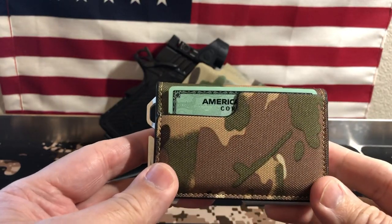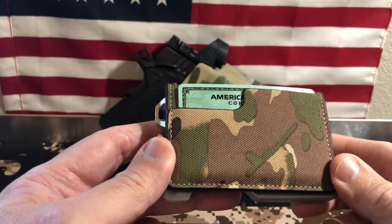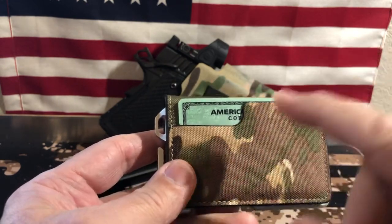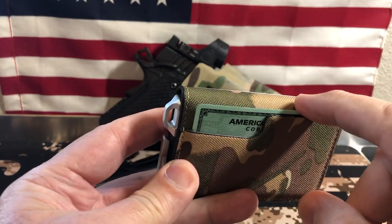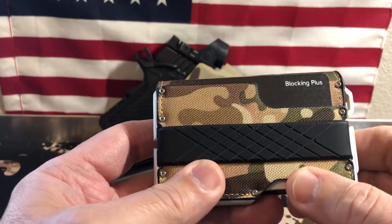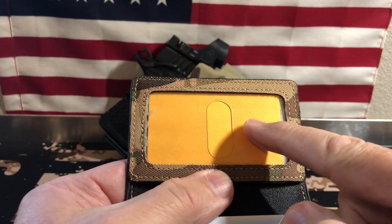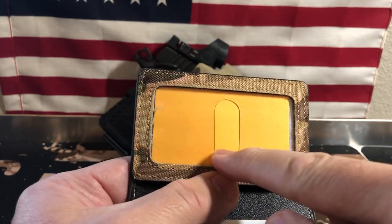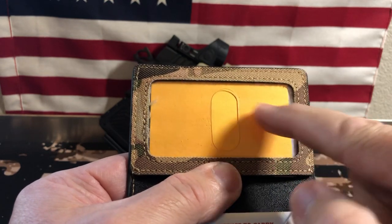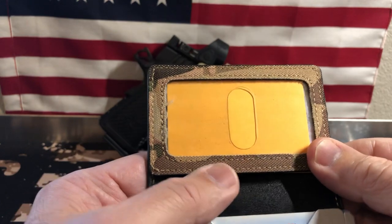What do I like about this wallet? It's actually a very small footprint — it's not the big bifolds. I have expensive wallets all the way down to less expensive wallets, and this is the one I really like now. I'll show you how I have it set up. I have my quick card here — you can put one or two credit cards out here. I've got the RFID blocking card here. You can put cash on the outside under this band if you choose to — I removed the cash that was on mine. That's my driver's license in there. There's a little cutout — it is difficult when you first get it to get your driver's license out because this is kind of a clear, tacky plastic, so it will stick to your driver's license. You have to pull it out the first one or two times, and after that you can remove it pretty easily.